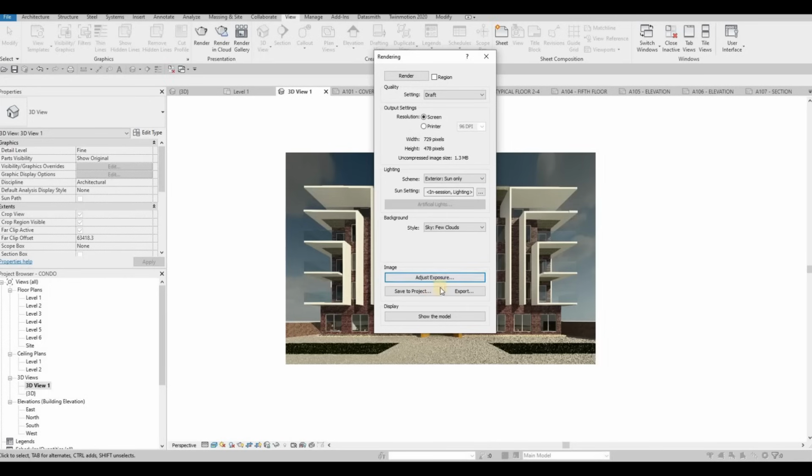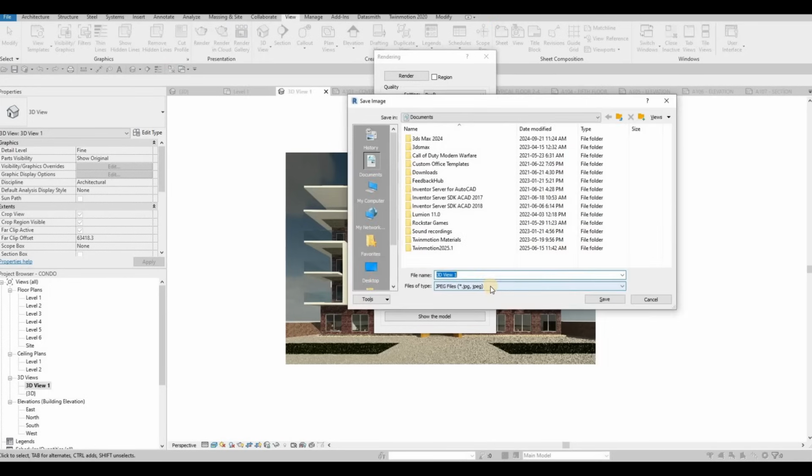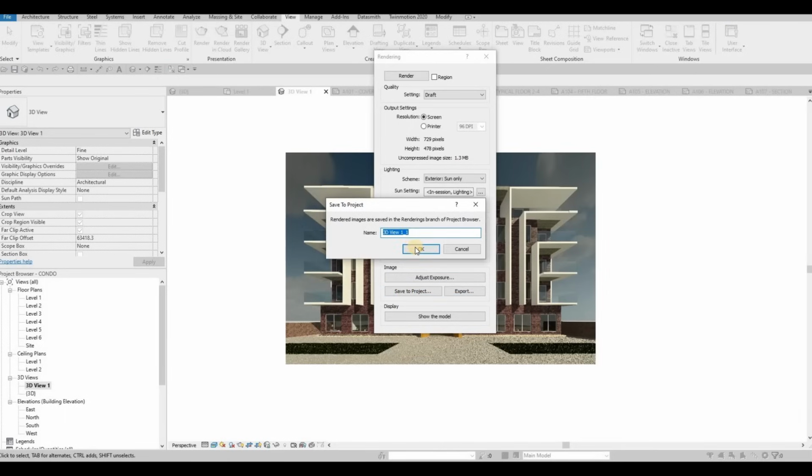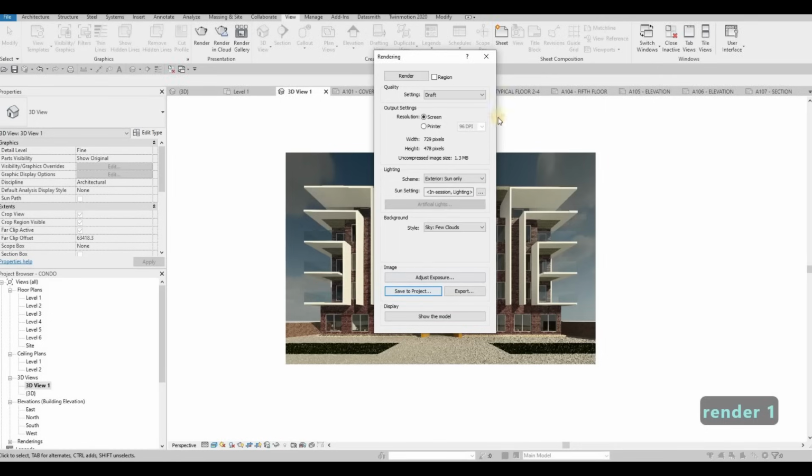Okay, and then now you can export it to different file types. We have bitmaps, JPEG, portable, PNG, or TIFF files. So depending on what you want, or you could just save it to the project. I'll just save it to the project, and we could name it render 1, and then we're good.